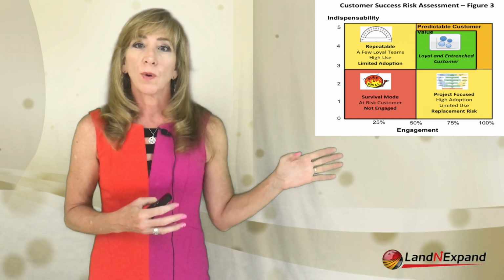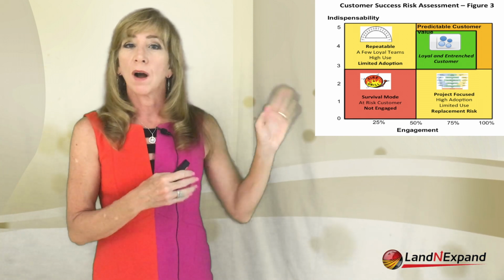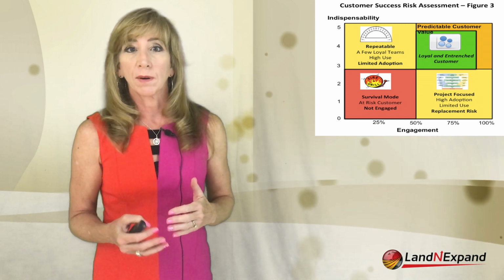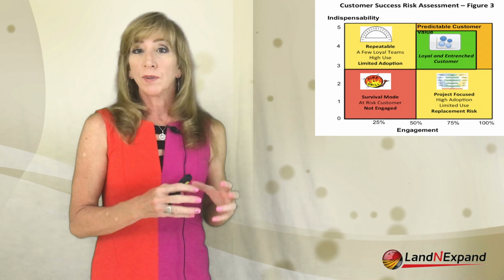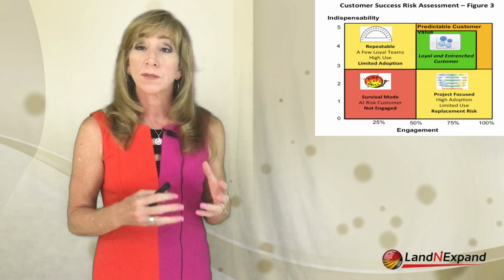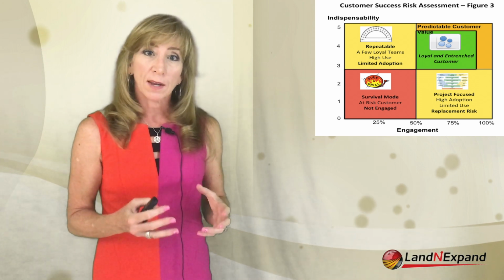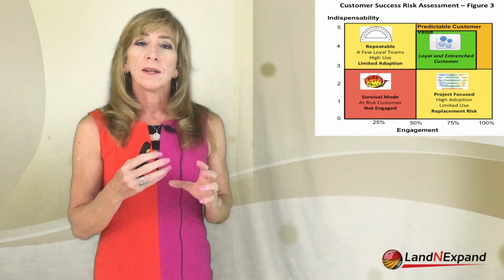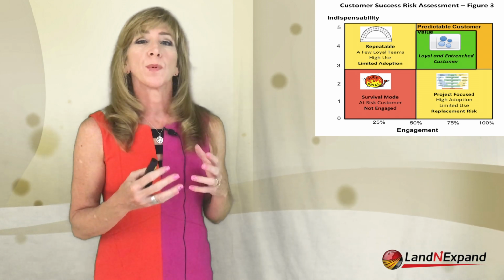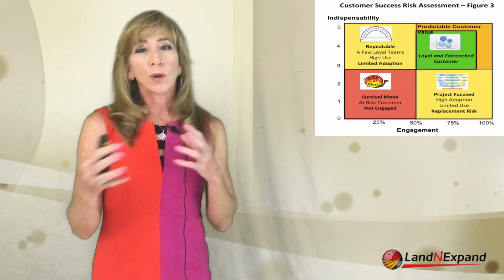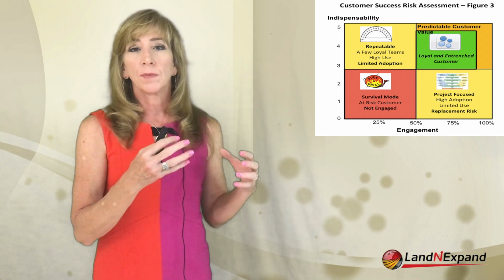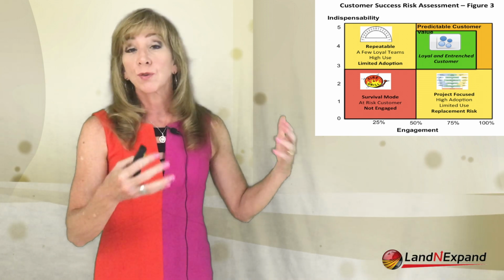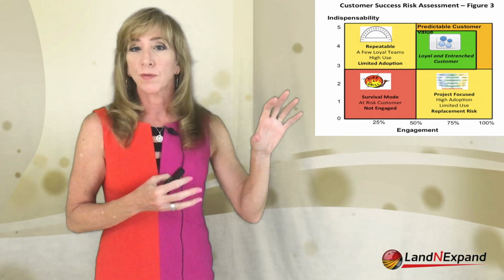In the upper left quadrant, this is basically the opposite. It's high entrenchment and low engagement, which makes them, again, still a risk for churn at that 50% mark. An example of this would be a small team of users who use a solution for daily operations and maybe a lot of really good key business use cases, but it's a small team. It's maybe one team, one group, one department. And although it's being used in that highly indispensable way, that use case may not be as critical to the overall company, and it might be a unique use of it, even though maybe it scores 3 to 5 on really critical factors for that team.